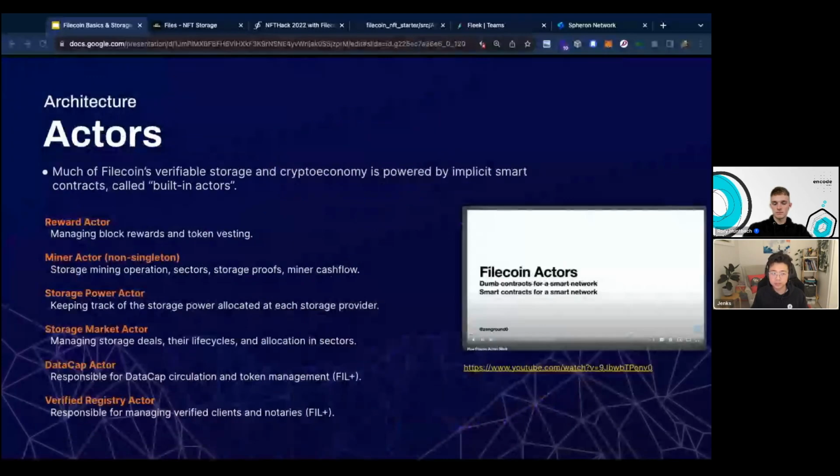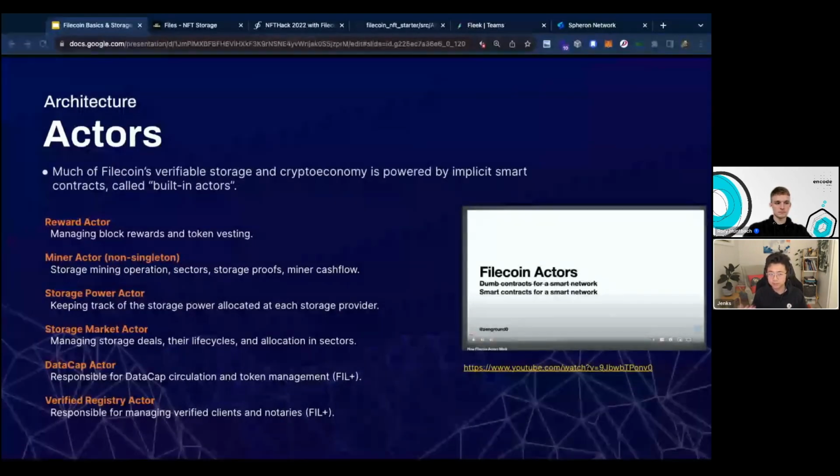These are done through an architecture called actors within the Filecoin blockchain. The actors have different roles. For example, some actors are in charge of calculating rewards to pay the storage providers. Some take charge of mining operations, and some are for calculating storage power and facilitating the storage market, etc. These actors are designed for specific purposes in the Filecoin chain, and it has been a very closed architecture. It's very hard to build a new actor for the Filecoin blockchain.